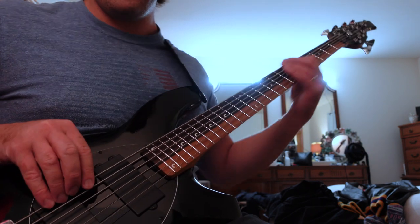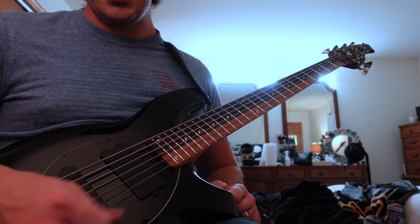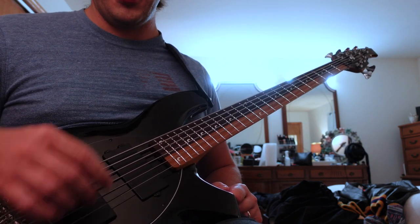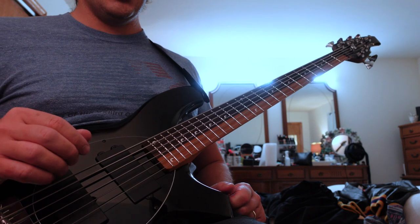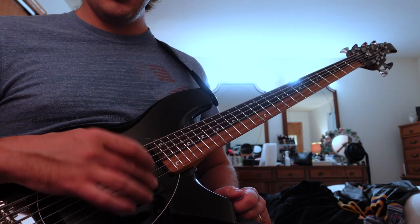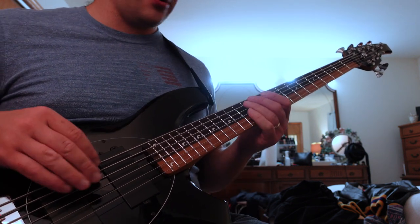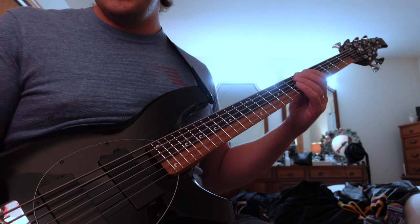That's both pickups on full. I think this is what John's is set to. His only has one volume knob, and all the other pots are rounded off. Actually, I noticed watching a video the other day, live at Luna Park, that his is a single coil in the front and the full bridge pickup, so a little bit of difference, but that was a few years ago.